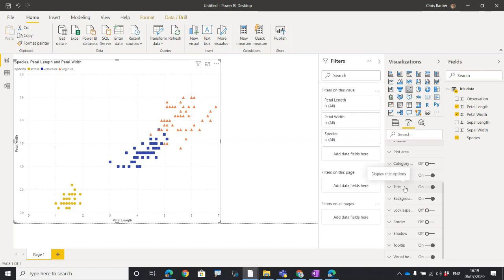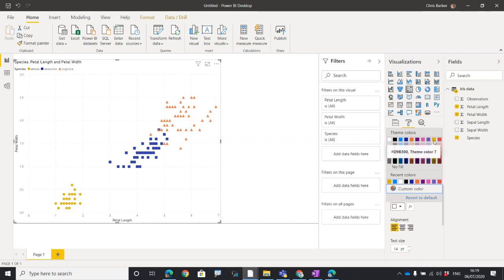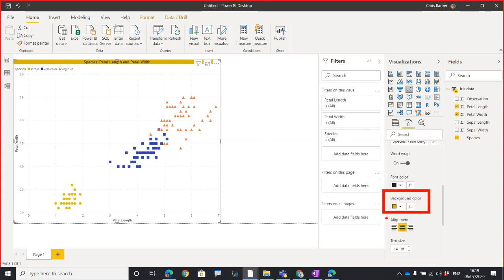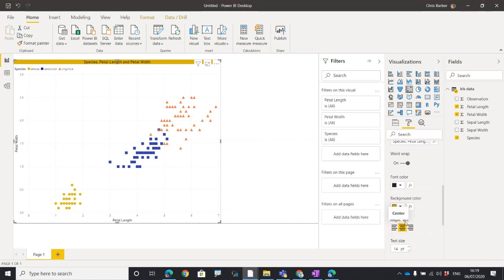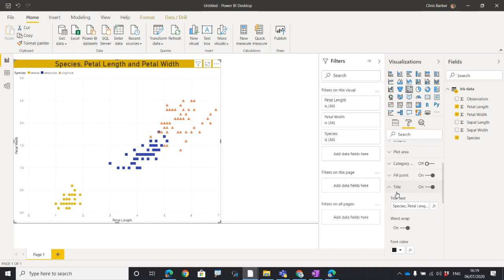So the title at the moment is left justified up here in the corner. One of the things that's quite nice to be able to do is to make that title a little bit clearer for everybody. And the way we go about doing that is we can change the background color. So I'm going to choose, let's put it in yellow, and I can center. I'm doing that all down here on the right hand side. Change the alignment, and I can change the text size. And there you go. That's a bit clearer now what it is exactly that we're looking at.